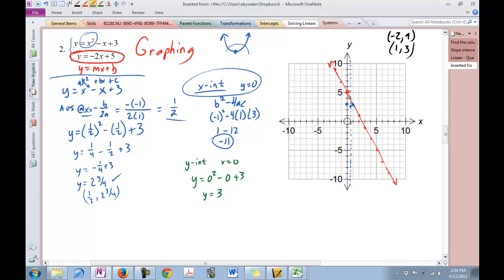And oh, look at that. It was right on top of that red point right there. You see that? So I got one of the answers already. I got 3 points for my quadratic graph. It's kind of fitting what I expect it to look like, some kind of quadratic parabola there. But I'd really like another point or two, especially since I only got 3.